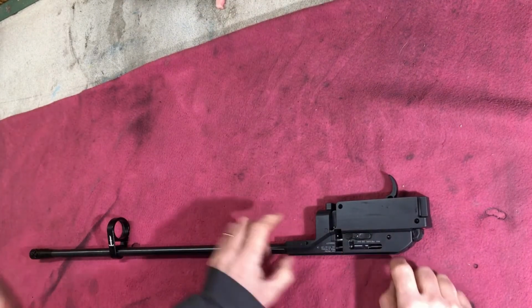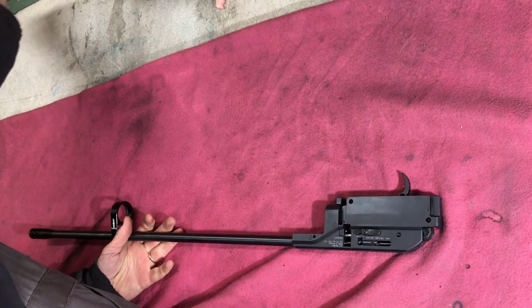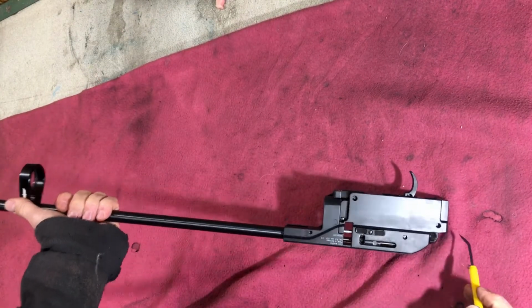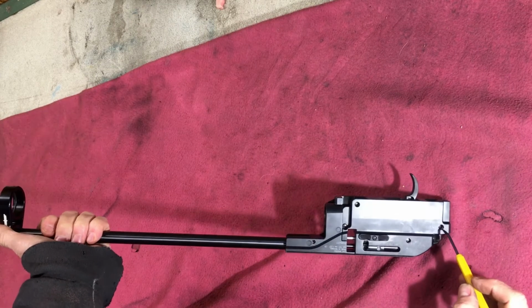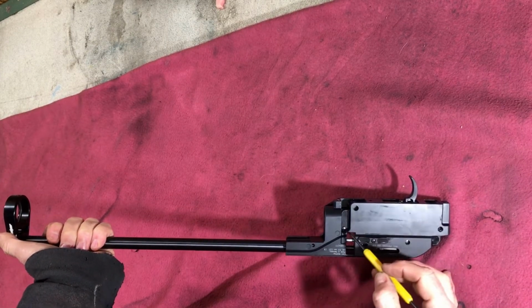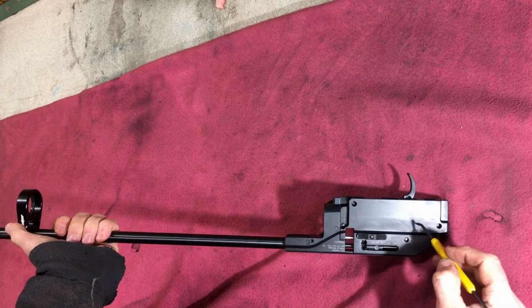Next, let me get myself a pointing stick. That's what you'll do, your finger out of the way. So there's flathead screws. It's 1, 2, 3, 4. Okay, that's it. And this half of the casing comes off.